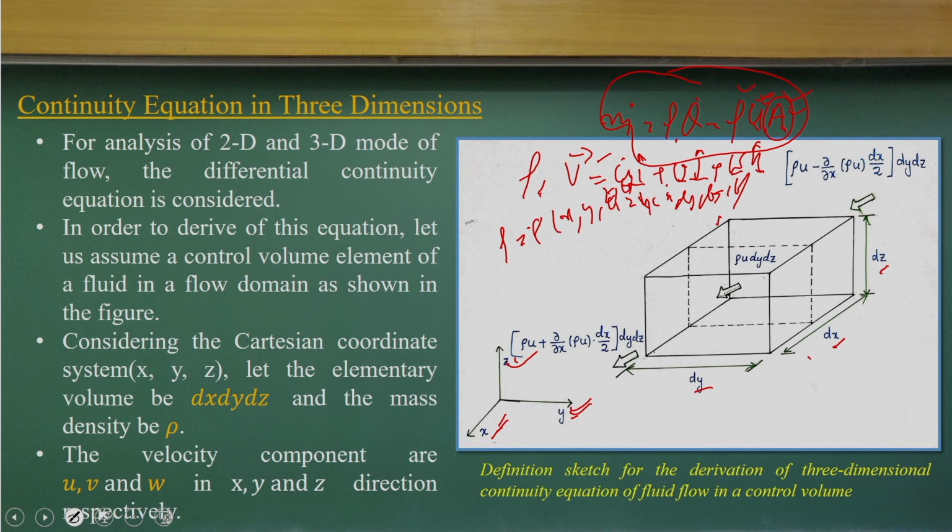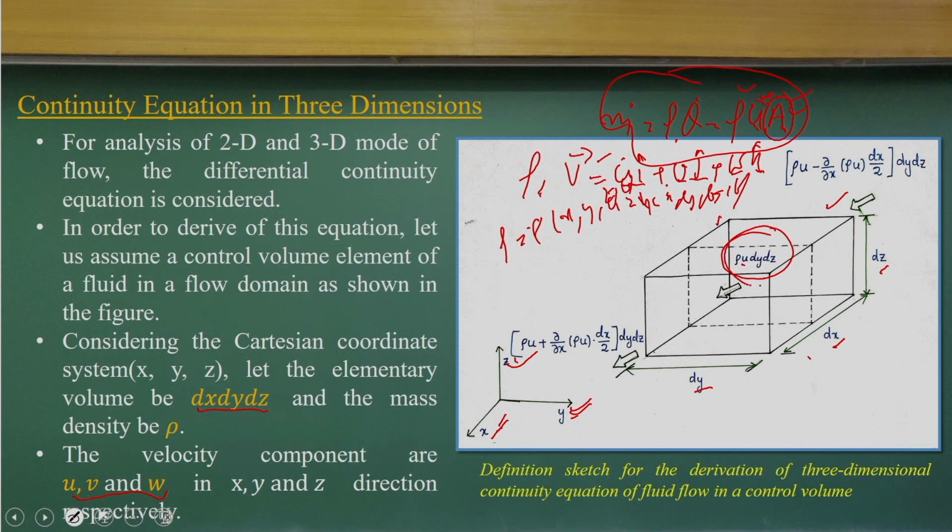So, let us look at this derivation. We are looking at a very small control volume with dimensions dx, dy, dz, and it has scalar velocity components u, v, w in the x, y, z directions. I am computing the mass flux coming through and going out of this control volume. We can define it as rho u, and dy dz is the surface area perpendicular to the u direction.